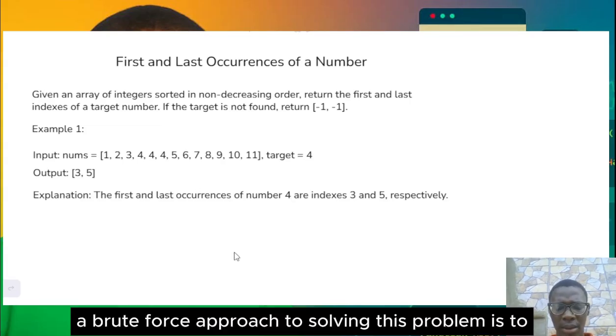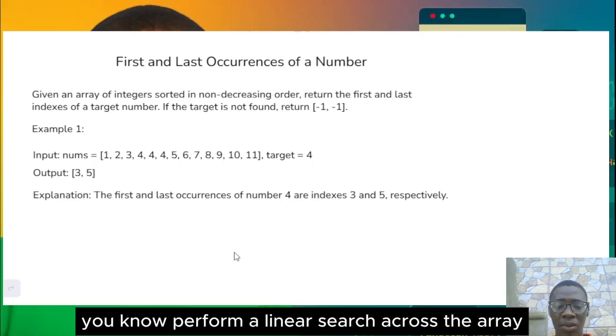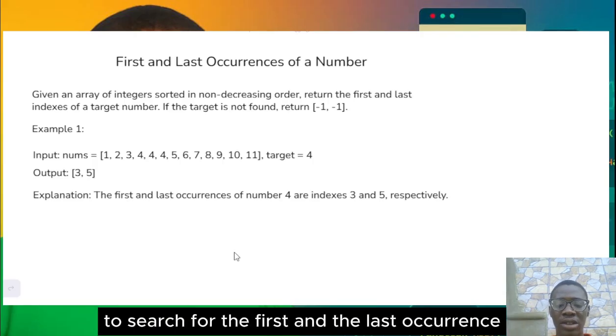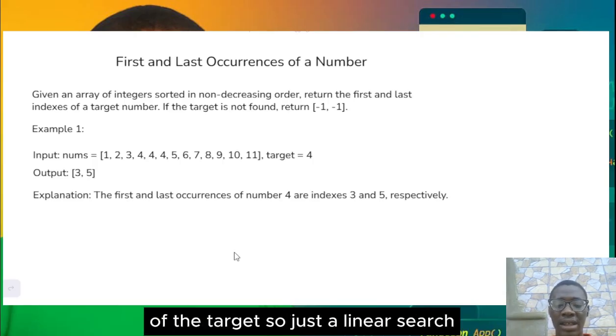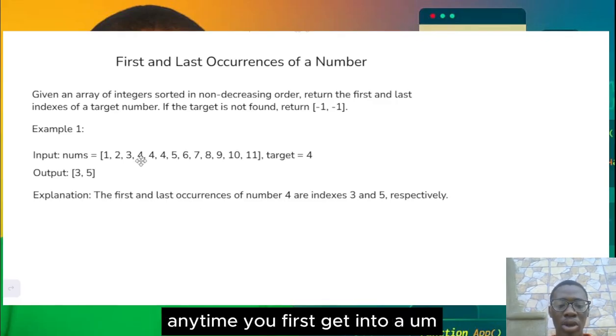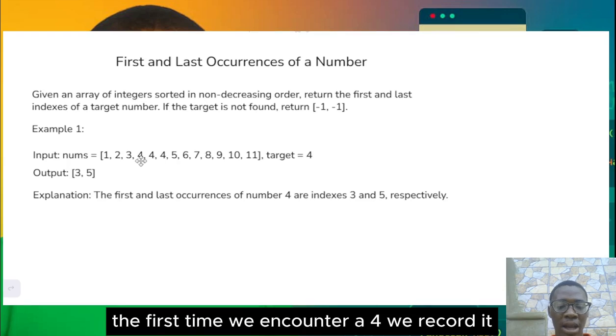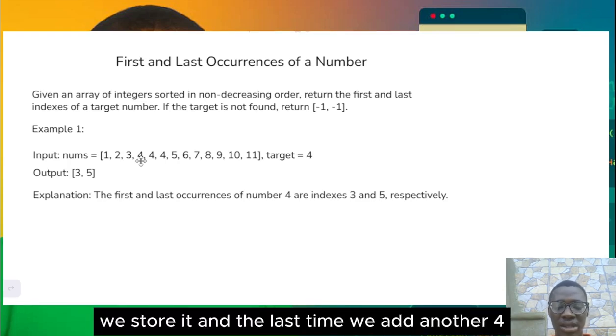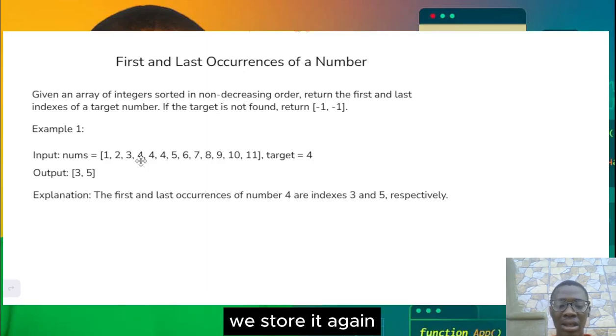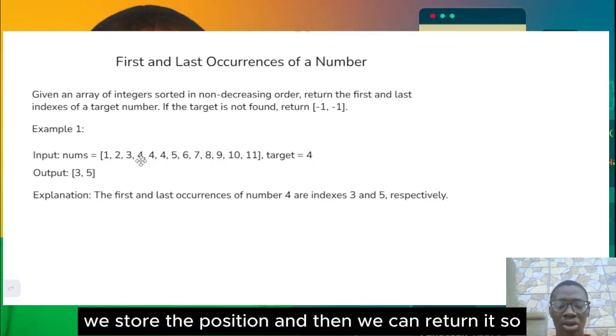A brute force approach to solving this problem is to perform a linear search across the array to find the first and the last occurrence of the target. The first time we encounter a 4, we record it, and the last time we encounter another 4, we store its position and then return it.